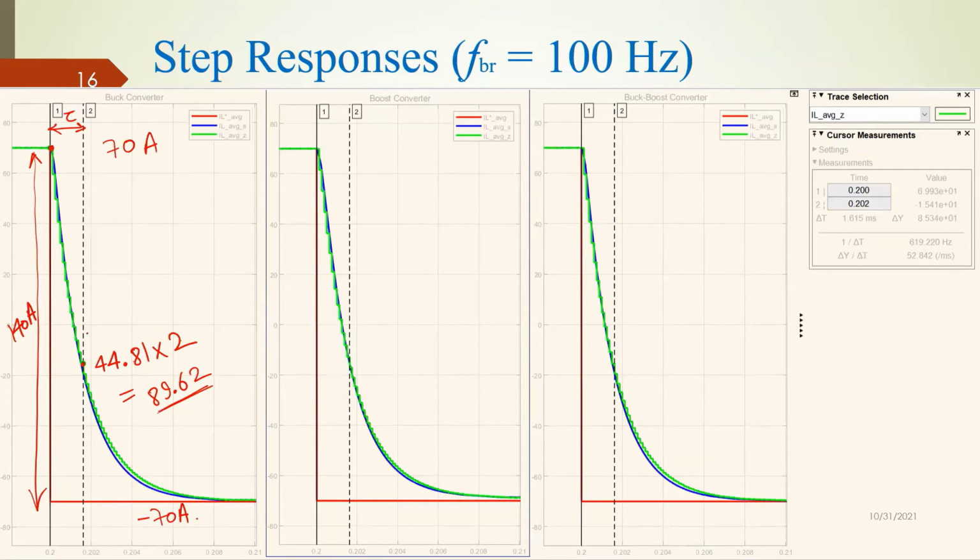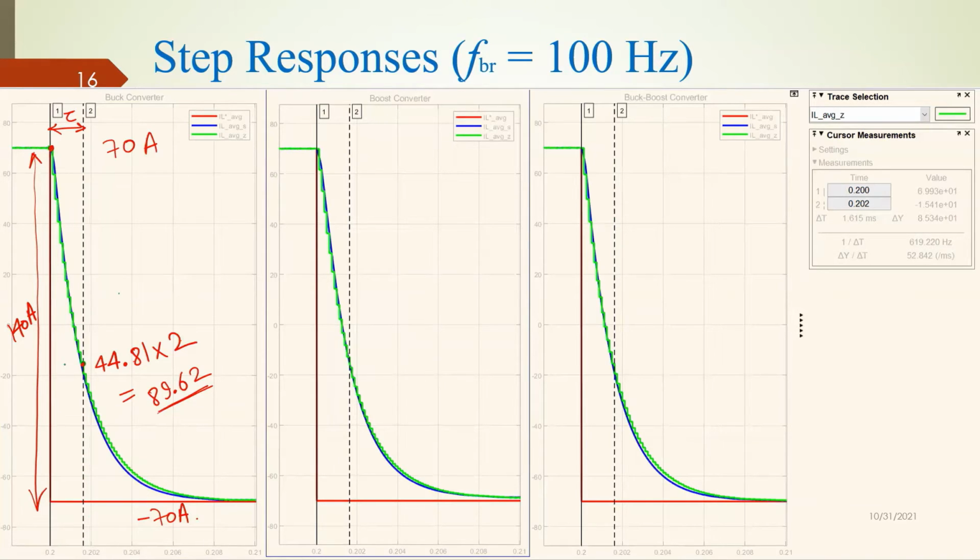And then if you want to see the actual value, what you can do is, from here to here we have this, and then you can subtract minus 140. So what we know is that from here until here, let me use a different color.